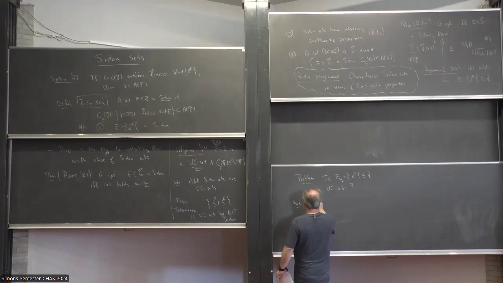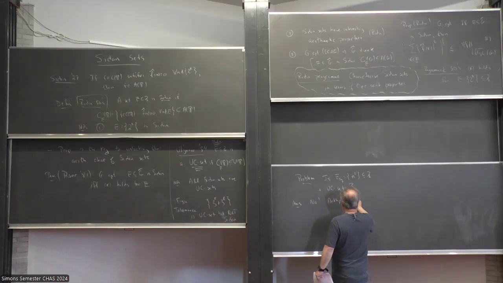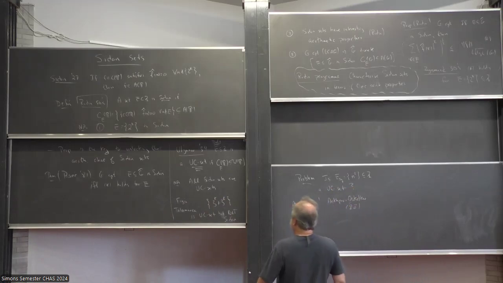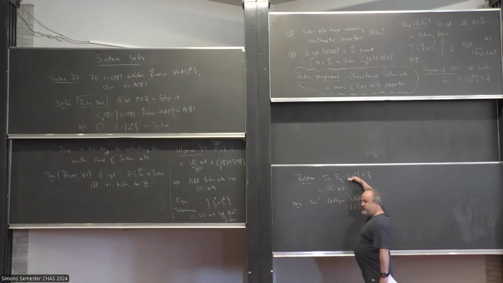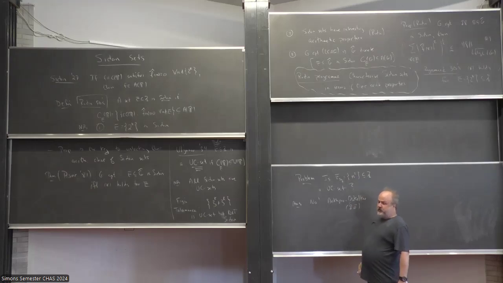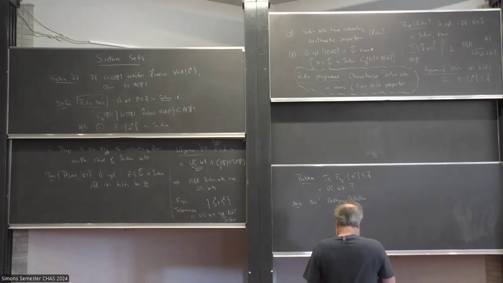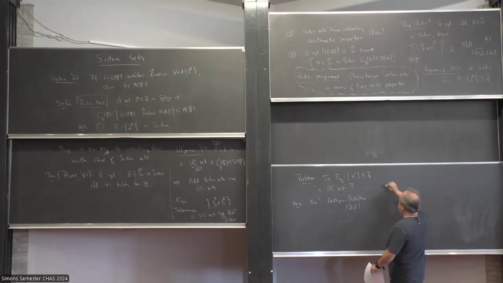And so the answer turns out to be no. This is proved by Arkhipov and Oskolkov, 1988. Okay, no, it can't be that dense. In other words, there exist continuous functions that are Fourier supported just in the squares and do not have a uniformly convergent Fourier series. Okay, so let me give a definition. Let's see how we're going to attack this problem. How do we even start to think about it? So let me define some numbers.